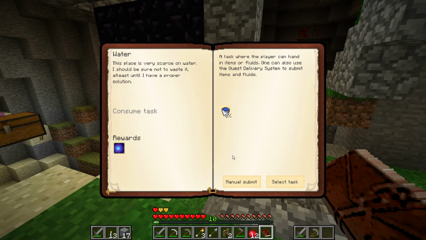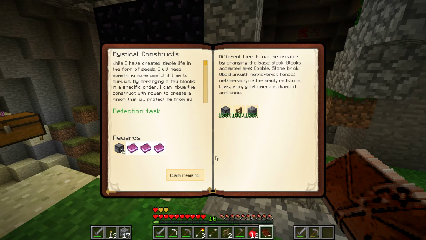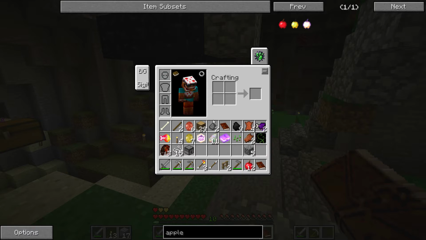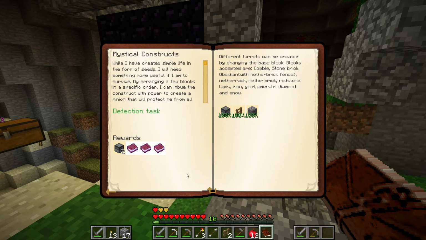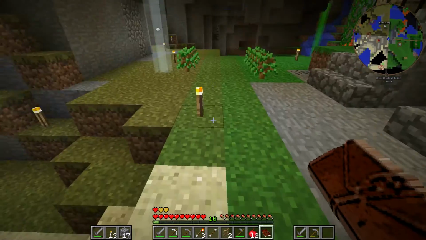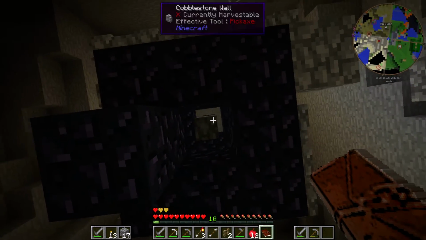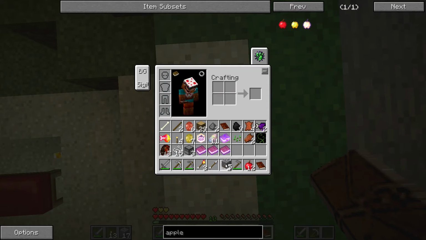So now, having taken care of that, Mystical Constructs is completed. And we're not going to be able to claim the reward, I don't think, because, nope, I've got enough room. Alright, good. Okay, so claim the reward, we get 2 more dispensers, a turret golem manual, a golem manual, and an upgrade manual. So the first thing I'm going to do is go right over here underneath my happy little home, and I'm going to set this thing up.